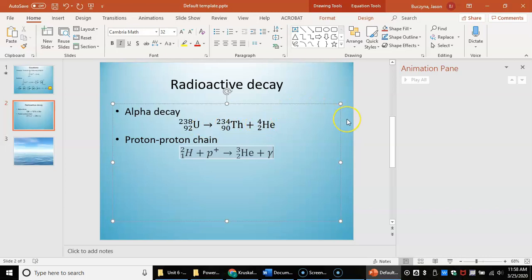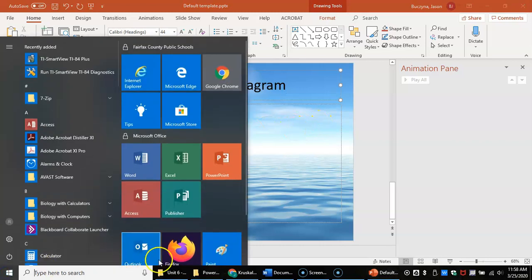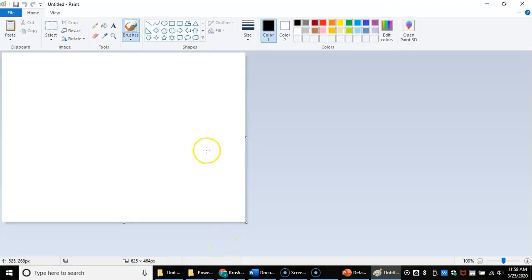What if I wanted to draw something? Like, let's say I'm in physics and I want to draw a free body diagram. So what I'm going to do in this case is I'm going to open up Microsoft Paint, which I have as one of the quick icons on my computer. And I'm going to go to brushes. First, for a free body diagram, I need to draw the particle. That's kind of a small object, hard to see. So I'm going to do a Control-Z to get rid of that and make it bigger. I clicked on the size in Paint. There we go. There's my dot.